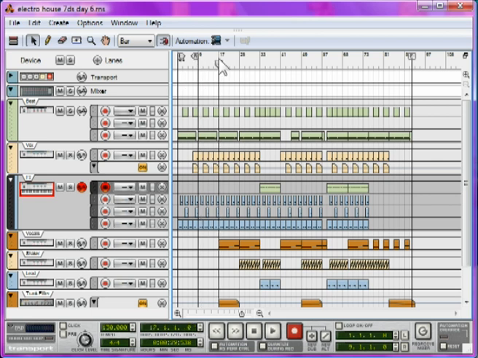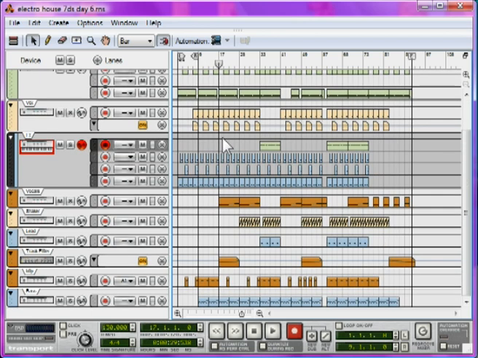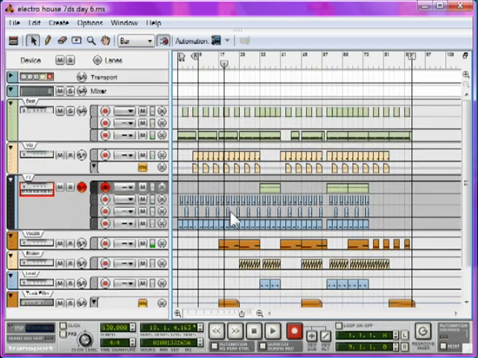The build-up is when you start bringing in your first hook, maybe teasing the listener about what is coming up in the chorus. So as I've got here, I've just started bringing in the vocal hook here. The chorus itself is where everything kicks off. Make sure it's loud. I know some producers that reduce the volume of the rest of their track, then bring it up during the choruses just so they hit that bit harder. So I've got the chorus here, just where it kicks off with that lead synth.